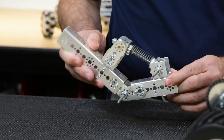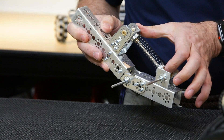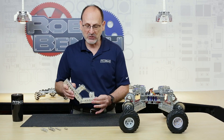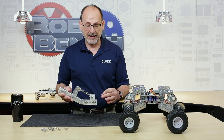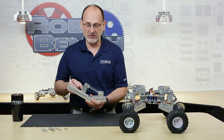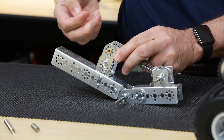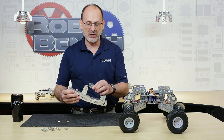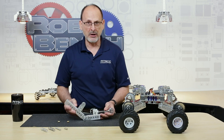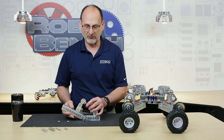I've got two arms that through a pivot point at the bottom are going to move toward each other, and between them I have a compression spring that is fixed between this axle — and that's what allows for that suspension travel. I have to have a solid point of contact on the bottom of this lever, a pivot point between the two levers, and then a solid point of contact at the top. As I take this apart, the levers as they move toward each other travel through an arc — it's not a straight line — so they have to be able to pivot to account for that.